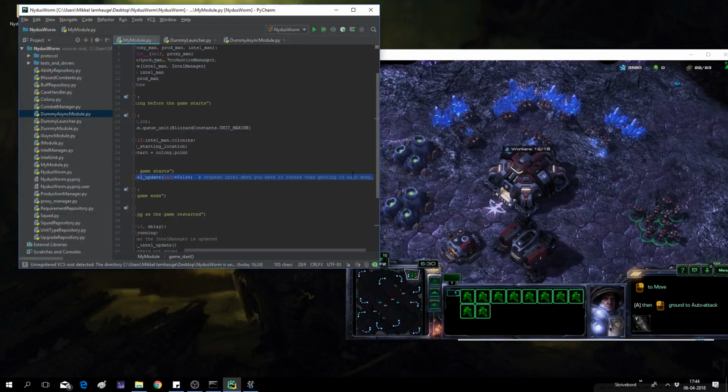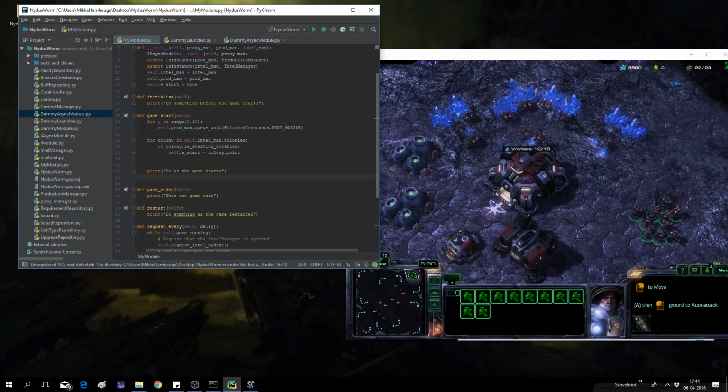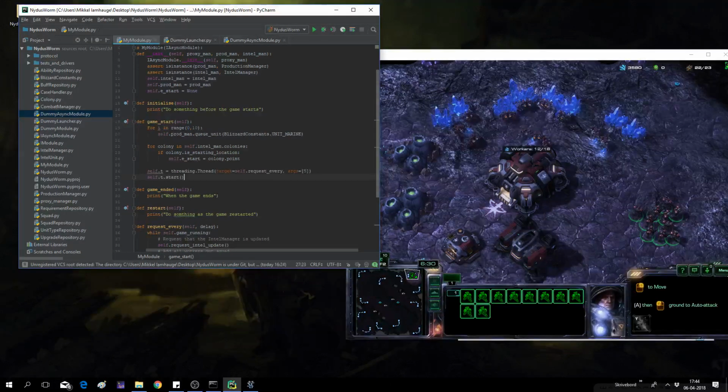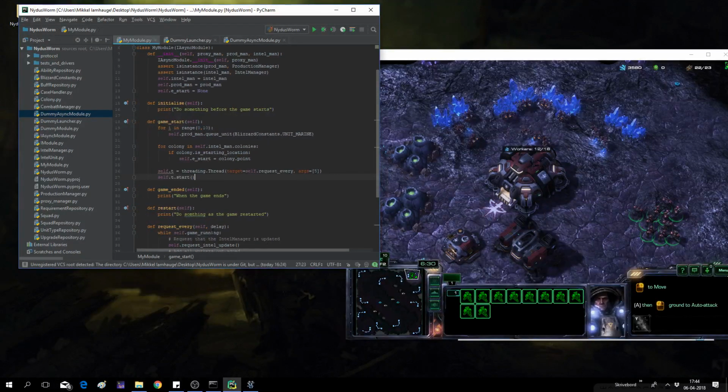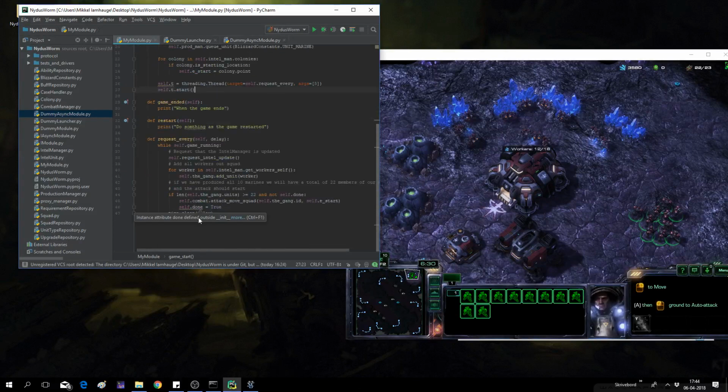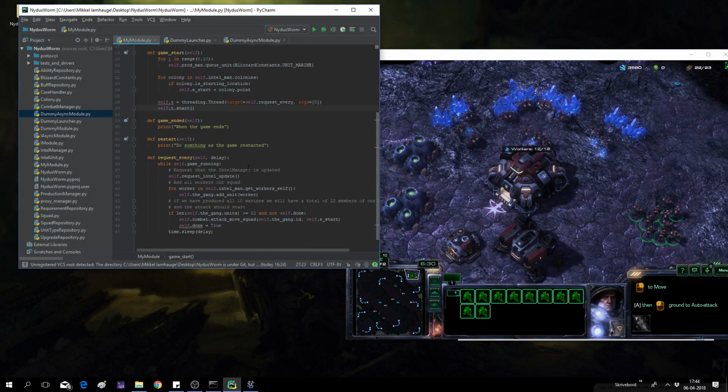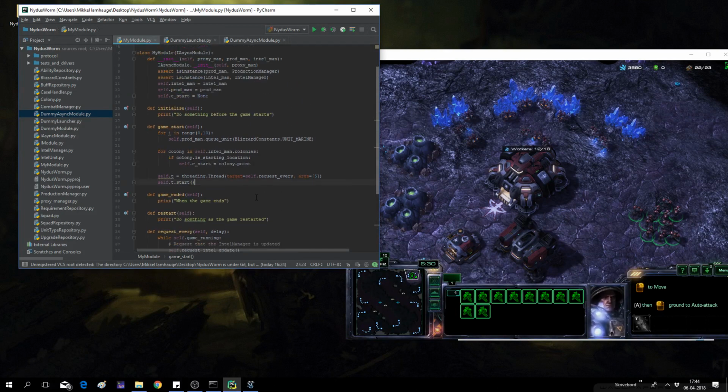So instead of just requesting a random thing here, we'll start a thread that starts to listen every 5 seconds. It runs this loop. Now the details of this loop I'll come back to, but basically it requests an intel update every 5 seconds.